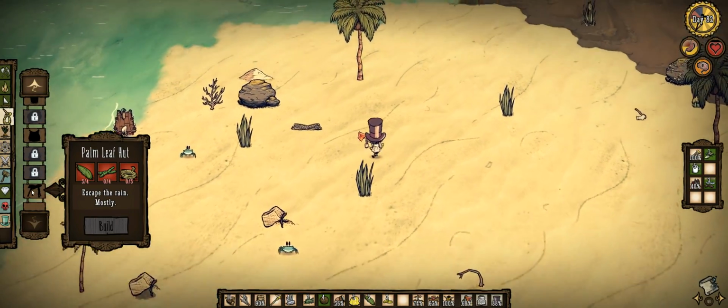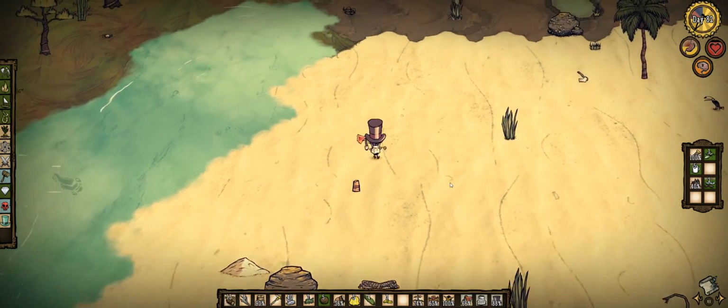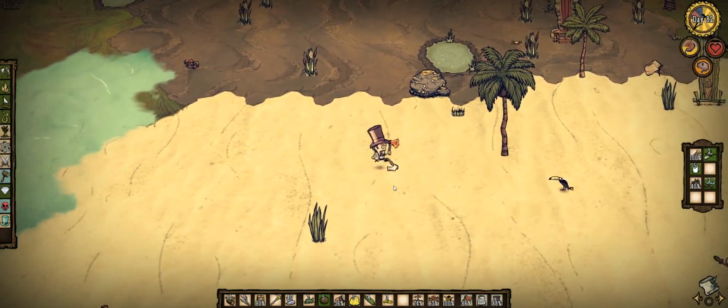Actually, while we're here, do we have another? We don't. Ooh, there you go. That's cool. Let's make one of these while we're doing it. Hey, there's an axe there for us. How much is on this axe? 4%. Garbage. Worthless. Don't want.